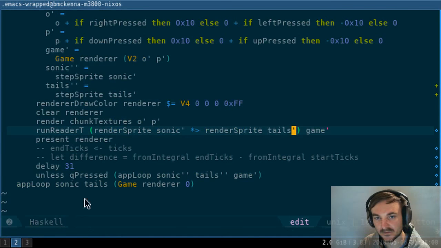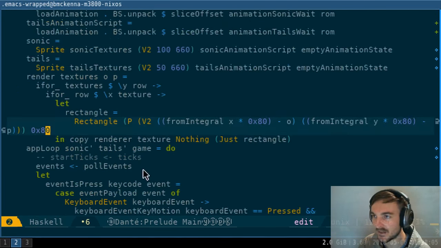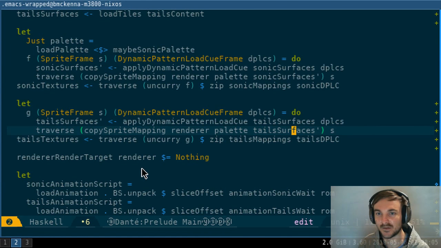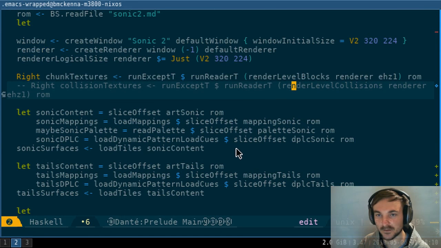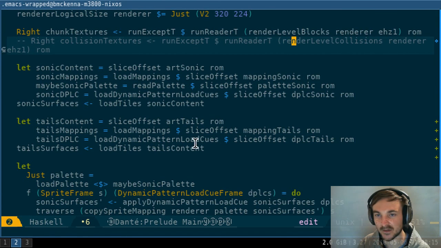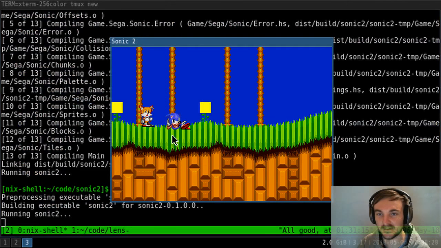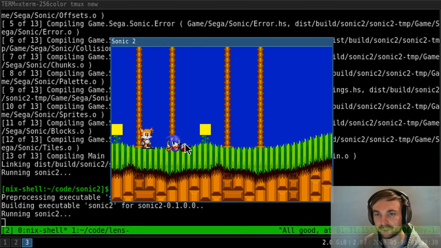So tomorrow, I might stream if I've got time, because I want to do the next step, which is to remove this code duplication I've got, because this is gross. Hopefully tomorrow I can stream and we'll abstract it out so you can load Sonic and load Tails with like one line of code, and render them both. And then I guess the next step is to add management of sprites into the game, so it has a list of sprites to render, and it renders them all.